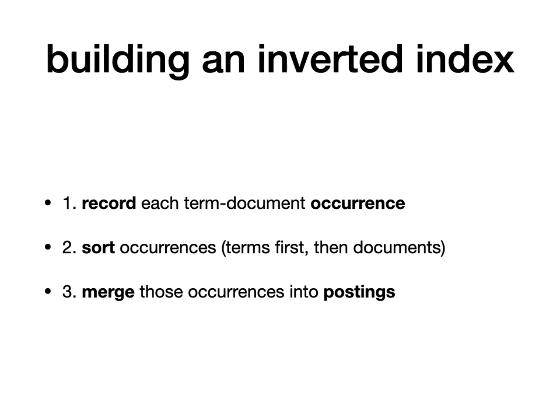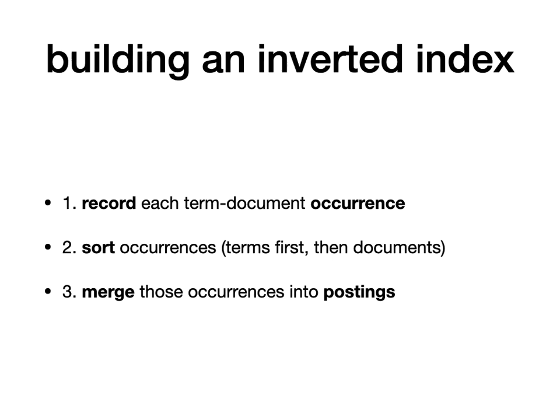So how do we make a computer do this? First, we will record. Remember, we are running through these documents linearly, right? So how do we make sure that in this brute force linear process, we capture everything we need to build this useful index at the end, right? So the basic unit is we need to get all of the occurrences of a term and its paired document ID, right? So we will first record each term document occurrence. Then we sort them all to make sure that they stay efficient, right?